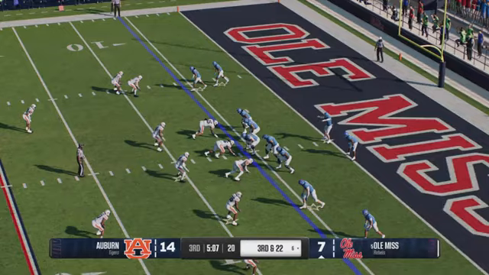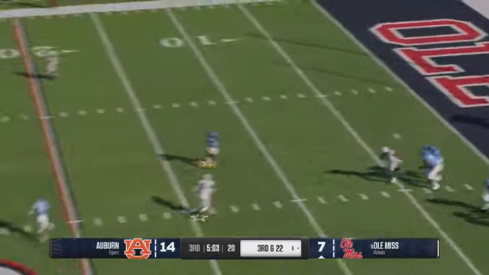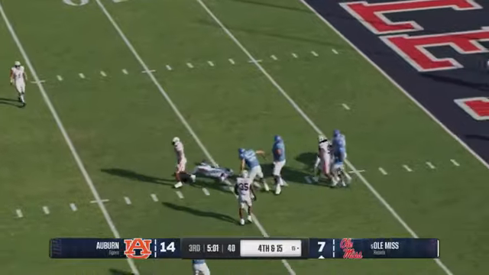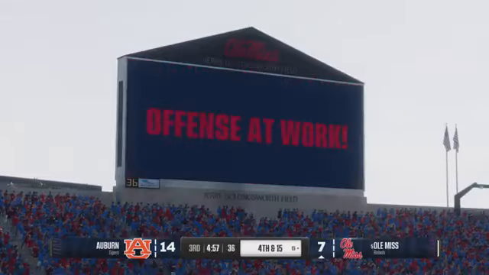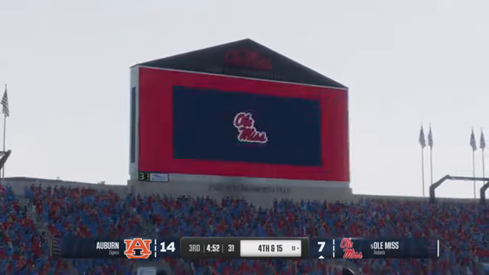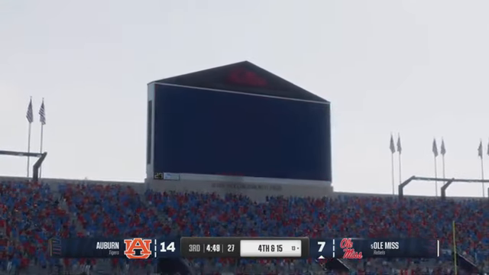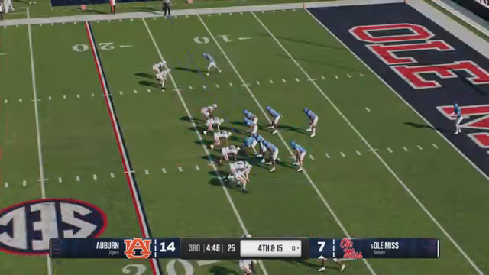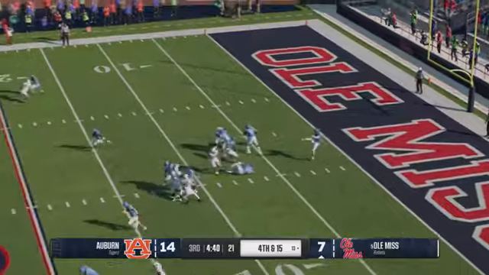3rd and long from inside their own 20. Back to throw. It's Dart. He finds his man, and he runs through one tackle and picks up a few. Love the coverage and not giving up an inch defensively on their 3rd down, smothering the receiver. As soon as he caught the ball, down he went. They've got this offense pinned. The Rebels will bring the punt team onto the field. Doesn't say much for your drive when you're looking forward to the punt.